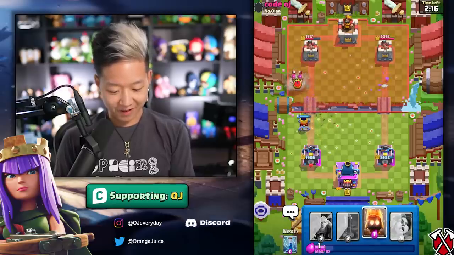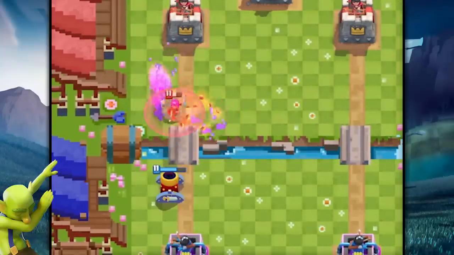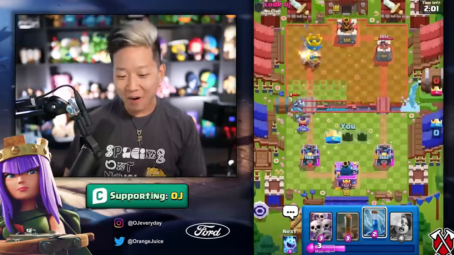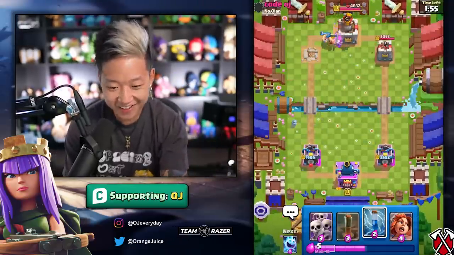Back to the Barbarian Launcher. Oh, that's great. Oh, wonderful. It's locked on the tower. It's locked on the tower. Tank with the minions. 3 Barbarians on the tower is absurd. Oh, that's so good. You need to bring Earthquake.